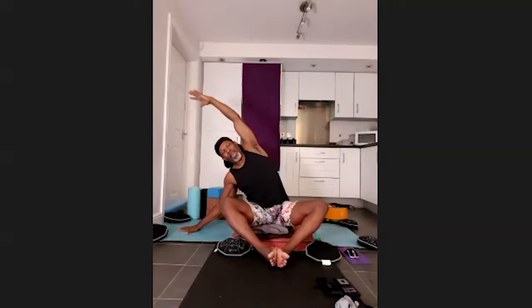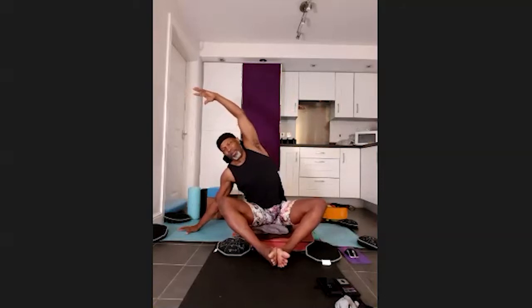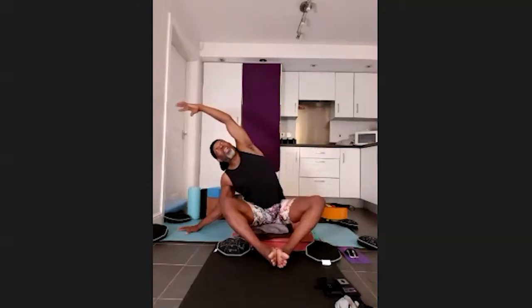Relax your right ear to right shoulder. Breathe in, reach your left arm up, spread the fingers. As you exhale, lengthen your left arm over your left ear. Breathe in, lengthen side ribs away from right hip. As you press your left sit bone down, exhale, you'll reach your left arm over left ear. Now breathe, as you breathe, lift belly away from pelvis.